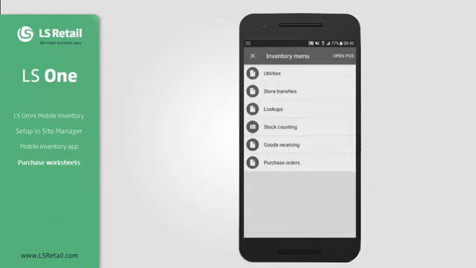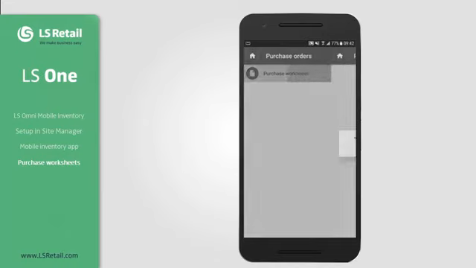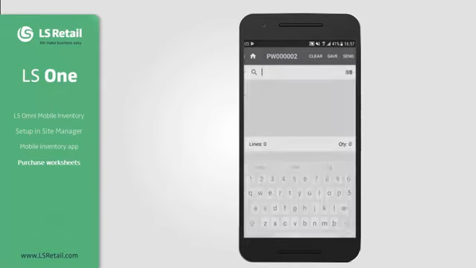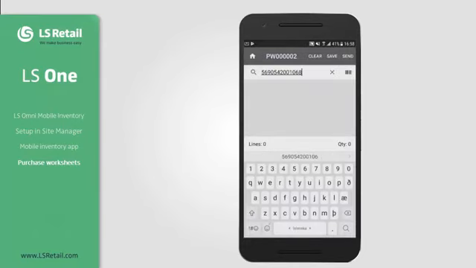You can also create a purchase order template that does not include an item filter. In this purchase worksheet, you can add items from the mobile app by scanning and entering the quantities.